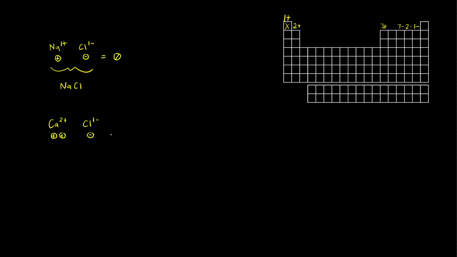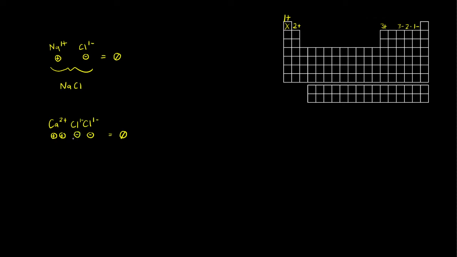And just like our previous problem, we need this whole thing to equal 0, and it does not. We have 2 positive charges, which is more than the 1 negative charge. So what we need to do is add more negative charges. And we can't just add another negative charge and call it a day. We have to actually add an entire new chlorine anion, chlorine negative ion here. So I'm going to try to squeeze one in here. We'll add another chlorine with a 1 minus charge, and put another little negative sign down there.